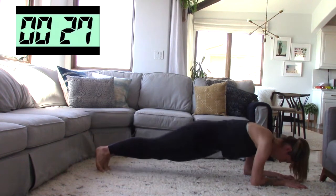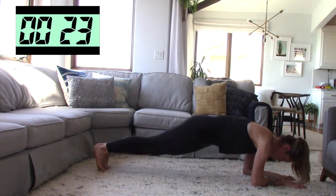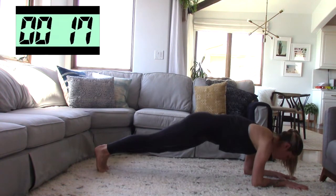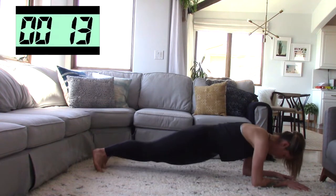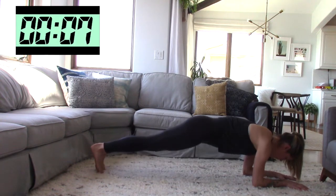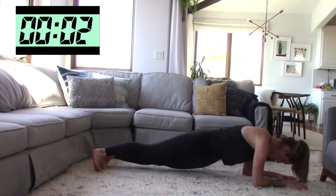Good, breathing on the way up still. Use that breath. Nice shot, there you go. Good, 20 seconds left. Well done, almost there. Good, 15 left. Breathing, breathing. Again, using the side of our abs to pull us back up. 10 seconds left. Keep that core engaged. 5 seconds. Good form. There you go. 3, 2, and time. Good.